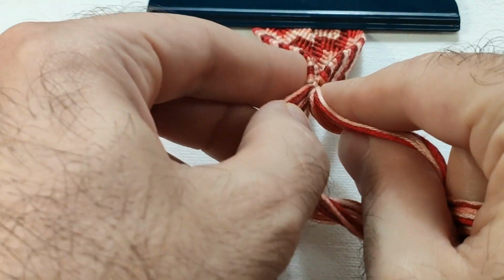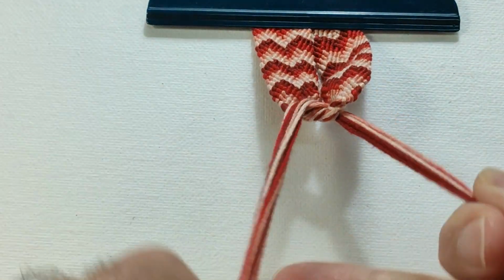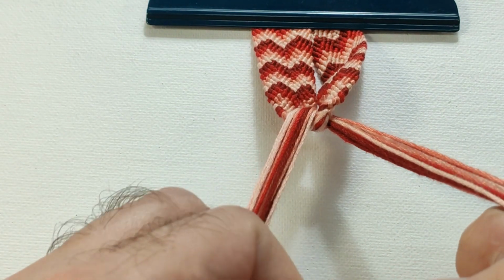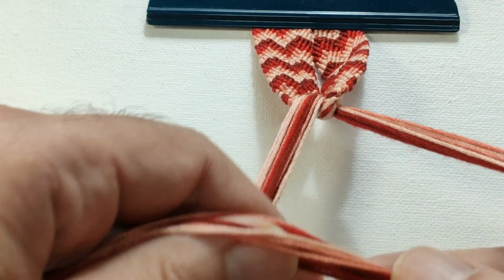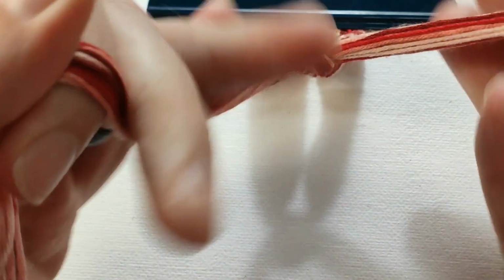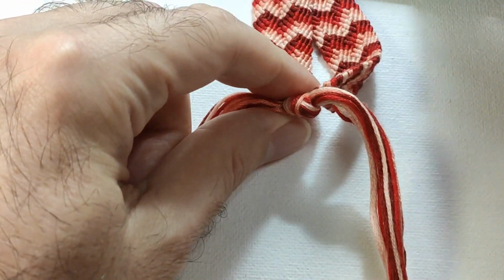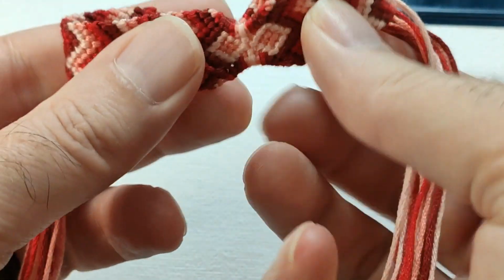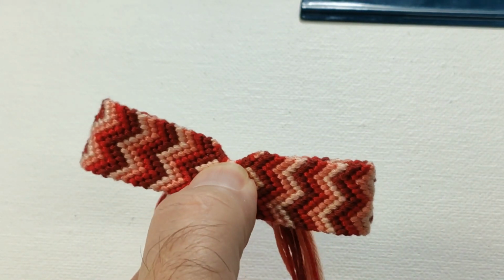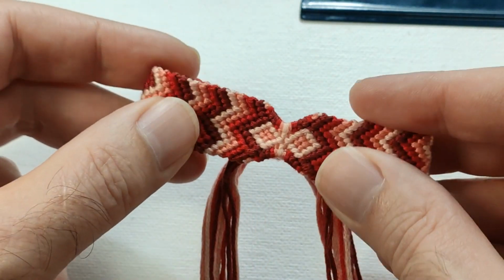And see, these two, the insides have to come together, and I'm creating a square knot, which I just recently found out this version is also called a reef knot. So I guess it's a square knot if there's other strings going through the middle of it, and it's a reef knot when there's not. And I'm not sure that I even understand how or why, but it is a square knot, but it's also a reef knot. So if we're going to be picky about it, that's what it is. So there's the bow. That's what it looks like. And yeah, my big fat thumb is right in the middle. There you go. So nice, right?